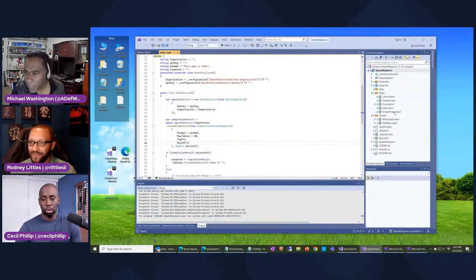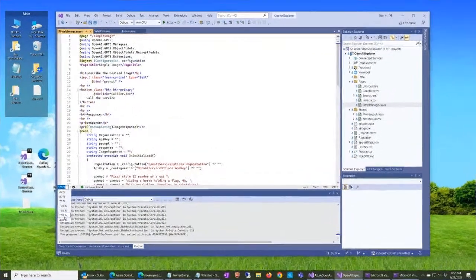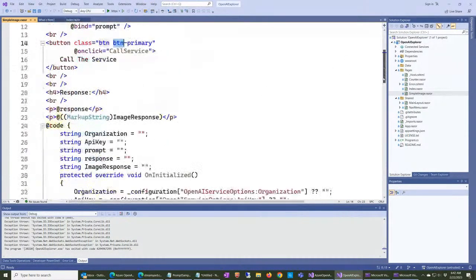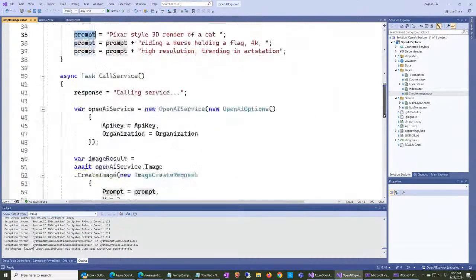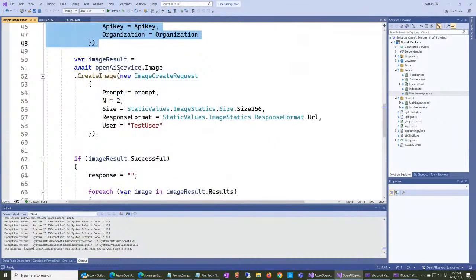What was the page? Simple image, and bump up the thing here. Okay, yeah. So again, I just had the prompt, and the button, and so this right here was just the default. So whatever the person types in comes in as prompt. But when you call the button, it was again just get the key, and then here, and this is using that NuGet package, is saying I'm creating an image request. Again, I just set the prompt.